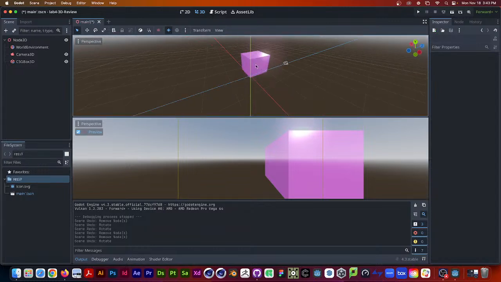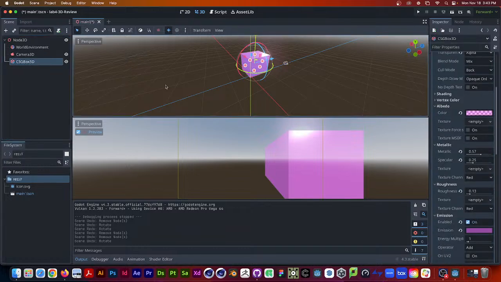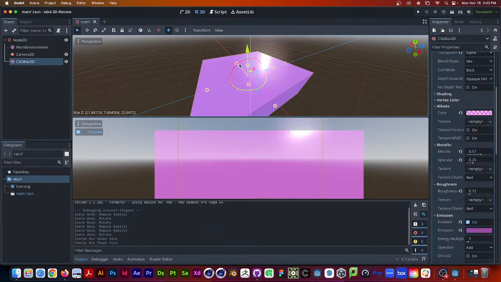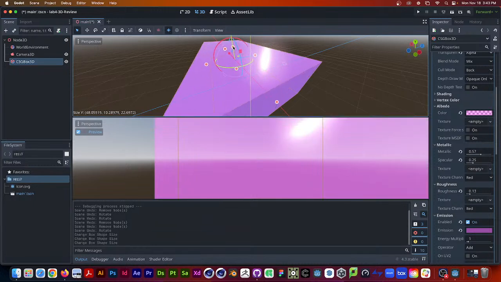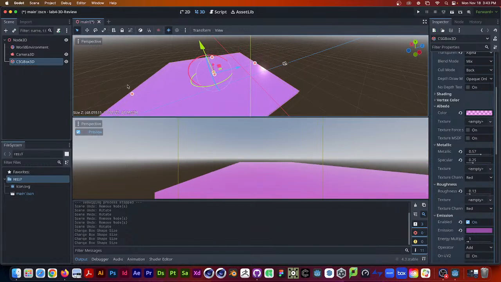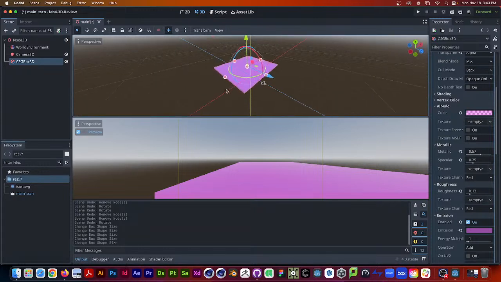Right, so you can give objects materials pretty easily. In order to make a level, the easiest way to do this, if you want to make a level in Cinema 4D or Blender, go for it. But if you just want to prototype something, you can just take these CSG shapes and use them as sort of templates, right?